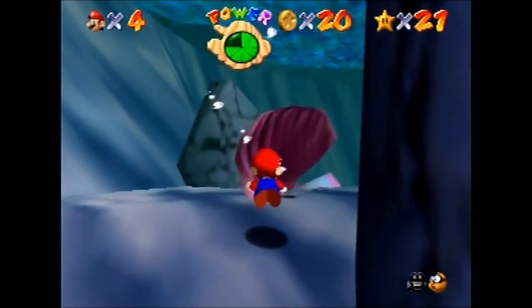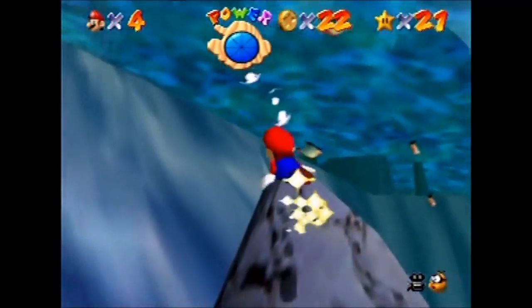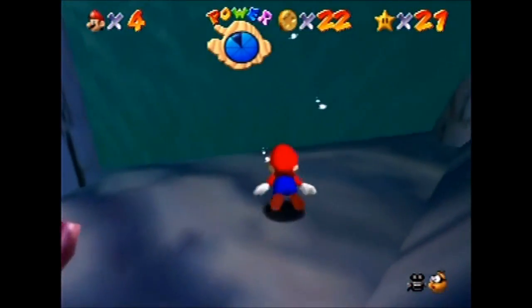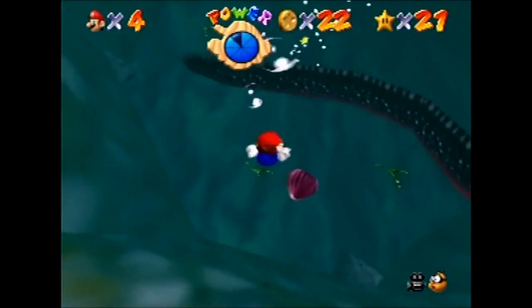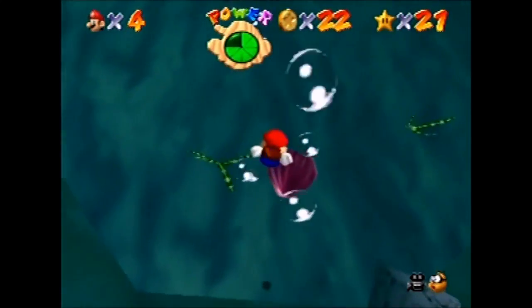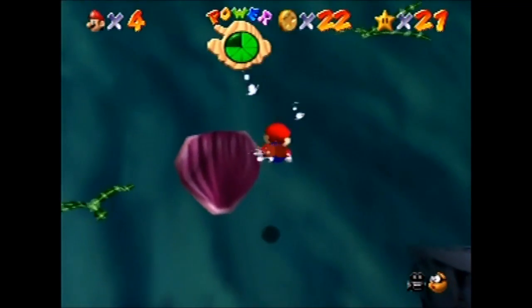I see a clam over here. Okay, that's 7. I think there's one more clam at the bottom of the bay, and then that'll make 8. So it's pretty simple. And of course the eel has to come out when we don't even need him. And he just about whipped his tail into me. I don't want that.